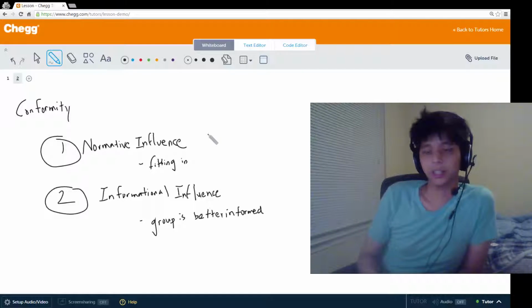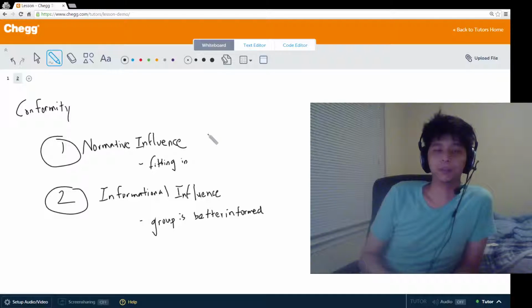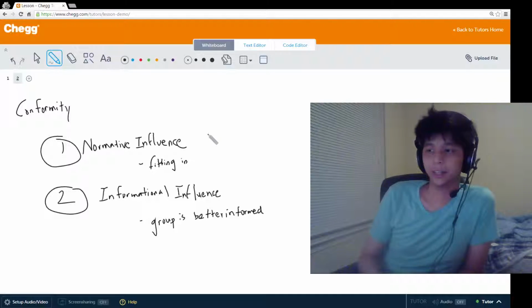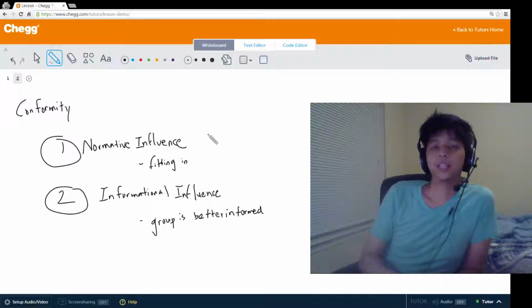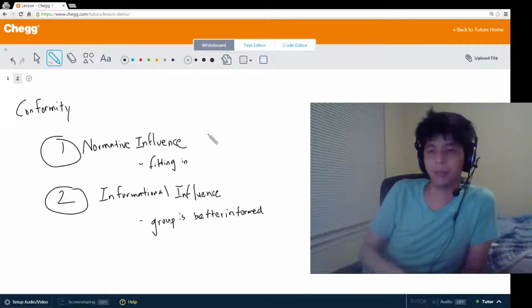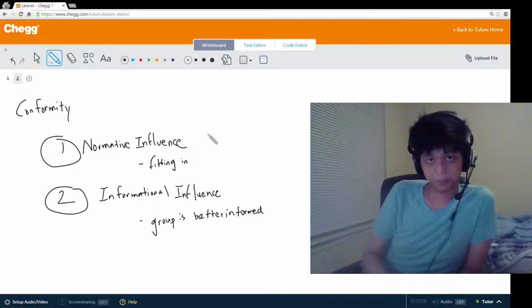And an example in which there might be informational influence is, let's say that you're visiting a city. Let's say you're visiting Los Angeles and you've never been there. But before you visit, you look up a map of where you're going and the streets and so on. And then when you actually get there, you ask a bunch of people on the street where a certain location you're looking for is. And you have a general idea in your head from the maps you looked at, but everyone you ask points you in the opposite direction.